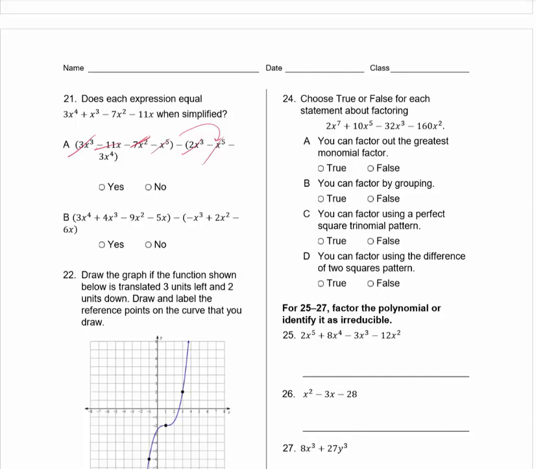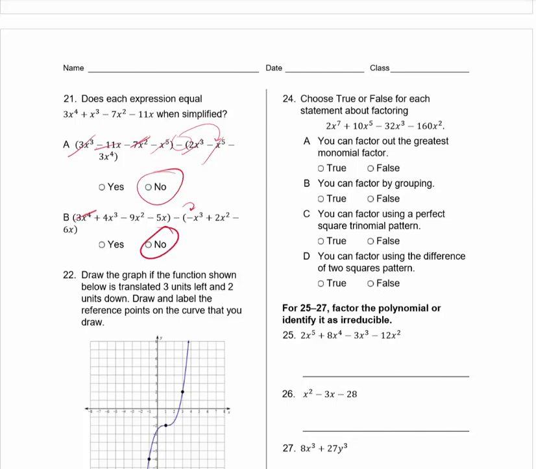And then we've just got this 3x to the fourth, but we're subtracting the 3x to the fourth, so that means that should be a negative 3x to the fourth. So that's a no. And notice how subtle the difference was there. So you want to definitely be paying attention. Here on B, 3x to the fourth is right here, and so it doesn't have a negative in front, so that's fine. There's not anything else to add to it or subtract from it. 4x cubed minus negative x cubed, so 4x cubed plus x cubed is 5x cubed, which doesn't work, so this is also a no.